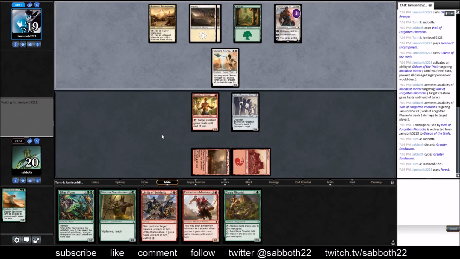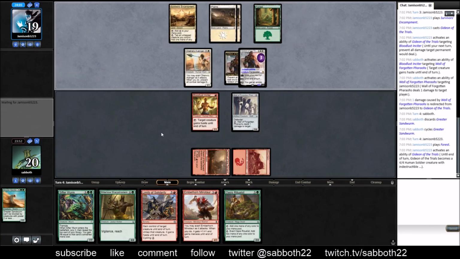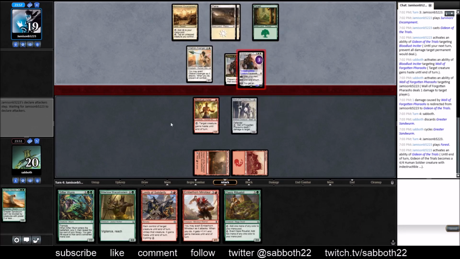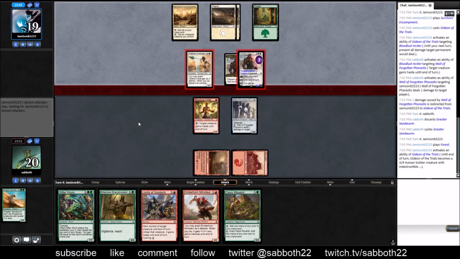Yeah, they might just start attacking with Gideon, if I had to guess. 17 lands plus 2 ramp spells, and we're just not getting there this game. Alright, bring it on. Prevent all damage that would be dealt to him this turn. So we're not going to be able to redirect, but yeah, maybe we should have done Wall of Forgotten Pharaohs in response. Live and learn.